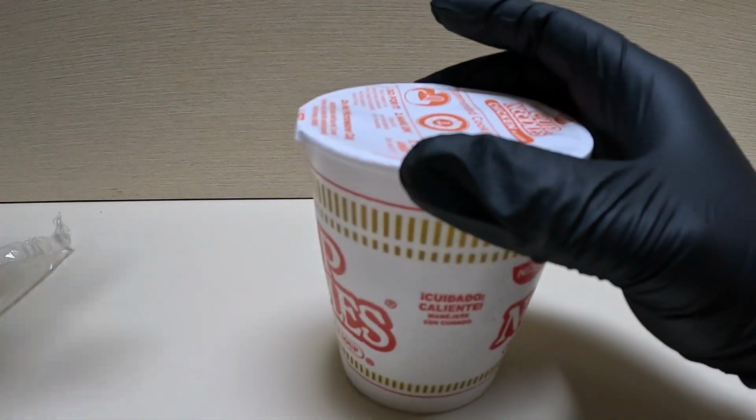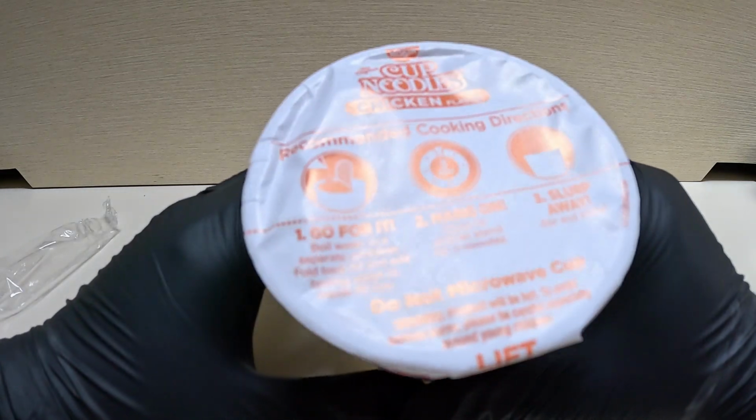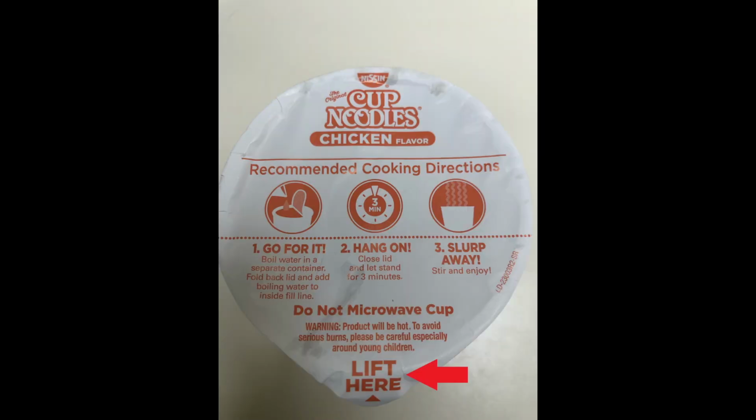Now, let's take note of some things on the top of the cup on the lid. First, note where it says lift here. This is a tab that the manufacturer provides. You're going to use that tab to lift the lid up. Don't lift it up all the way, just a little bit will do.